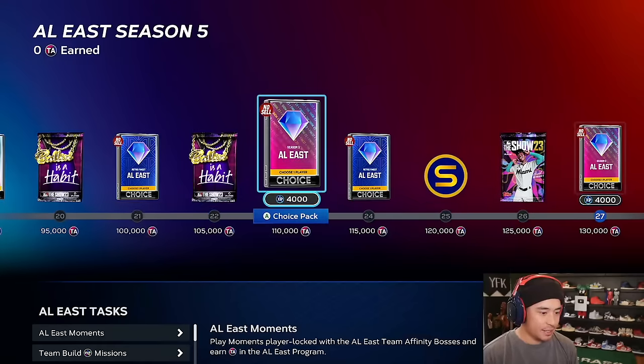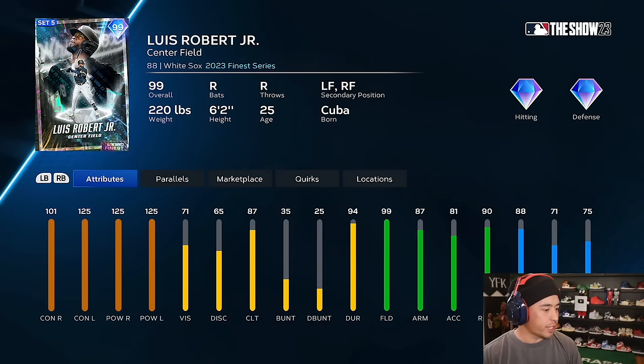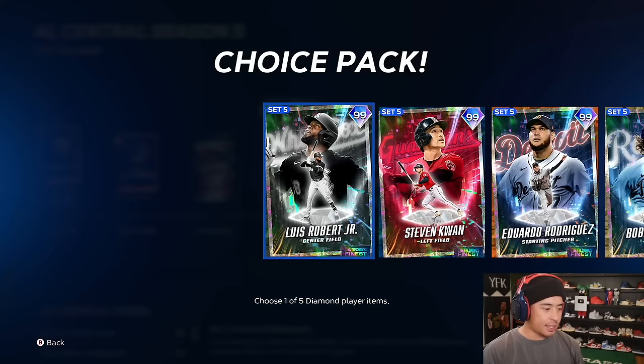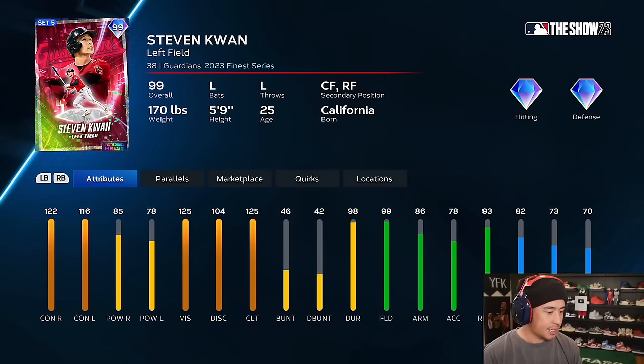Okay. All right, AL Central now. Let's see the AL Central. 99 Luis Robert. What'd they do to my boy? What's going on here? Did they think they were using live series Leody Taveras? What's this clutch in this? Why'd they butcher my boy like this? Can we literally not use this card? This card is unusable in ranked seasons. That sucks. Steven Kwan.